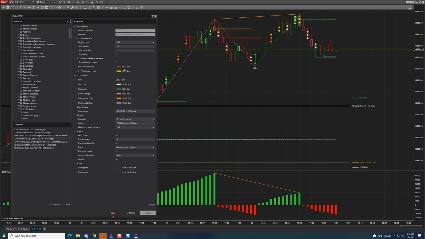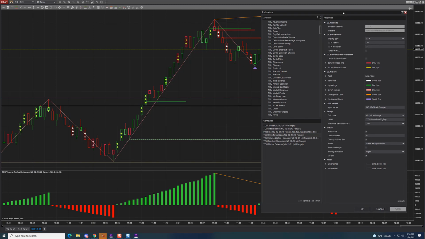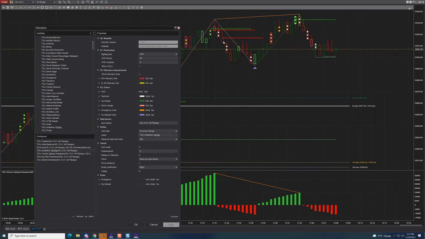Now, fib retracements, this is a little add-on feature that we included for you. What it's going to do is that on every swing and retracement, it's going to show you on the chart where the 50 and the 618 is. Here we don't actually see any because all of these swings have been broken. So for example, here on this upswing as we come down, we don't make it to a 50, so it's not there. If we were looking back here on the downswing as it came up, it looks like that's about a 50 there, so likely that would have been there. But once it breaks the 618, the software will take it off the chart. So you wouldn't have it here. And then kind of the same thing here.